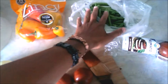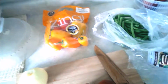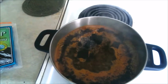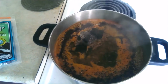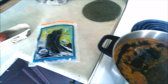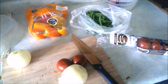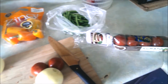You want your stuff to be as fresh as possible. It's the same thing with the peppers here. You don't want to overcook your food. You want to eat for life and not for death, my brothers and sisters. Cooking food is not always good for you. You need to eat for life and not for death. And even when you are going to cook food, make sure you're not overcooking the vegetables, especially. You want it to have as much nutrient density and life energy as possible.